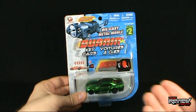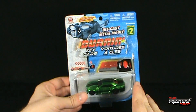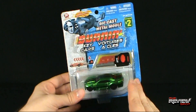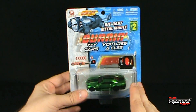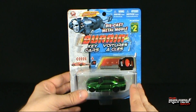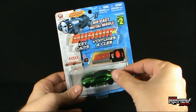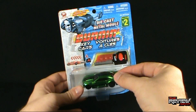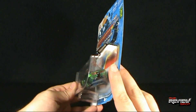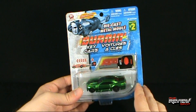Maybe if you're in my age bracket and you grew up in the 80s, at some point you yourself had a key car. Some of my earliest memories of having toys - my parents actually bought me a key car. I think they were called key cars; they might have been made by Hot Wheels. It was a black Trans Am with a little yellow key - you squeezed the orange key actually and it shot the car out, very similar to here. So when I saw this at Dollarama I definitely wanted to pick it up.